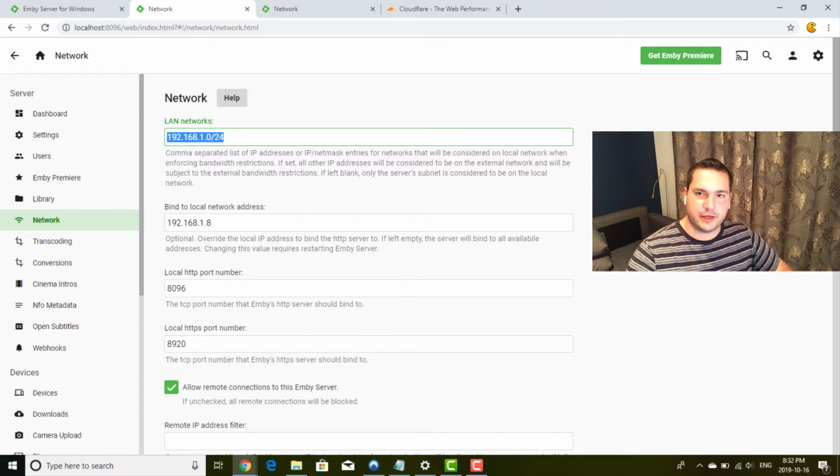I would say this field here, LAN networks, helped me a lot before concerning how Emby is used in a Docker container. But anyway, I will do another video. Maybe it will be the third or the fourth one of this playlist. But I will definitely do a video because I want to explain how Emby could be installed into a Docker container on any Linux distribution.